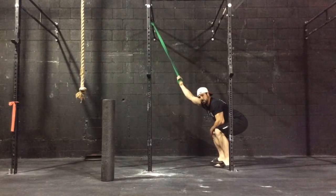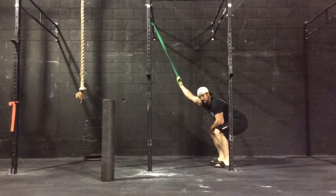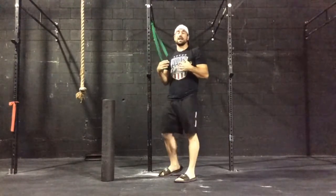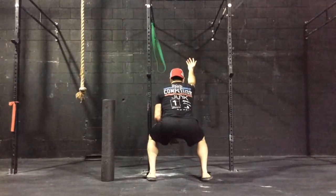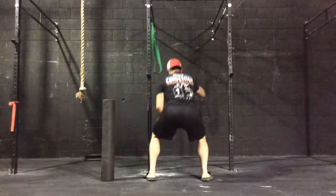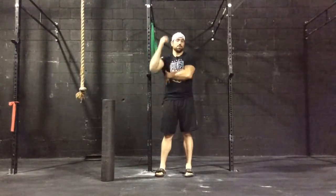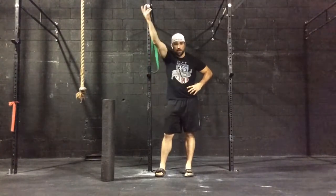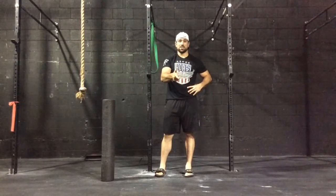Okay, the biggest mistake I'll see as I coach people on this is they'll start pulling with their bicep, so we don't want to do a bicep curl in the band. We want all pure scapular motion. So from the back side, I'll show you what that looks like. As my shoulders here, I'm going to squeeze down and back like that, and then let that band relax. Okay, so once again, it's just an additional thing you can try. It can help loosen up that lat maybe a little bit more effectively and efficiently than just holding a static stretch. So we got the foam roller, and then we got the banded lat stretch, okay?